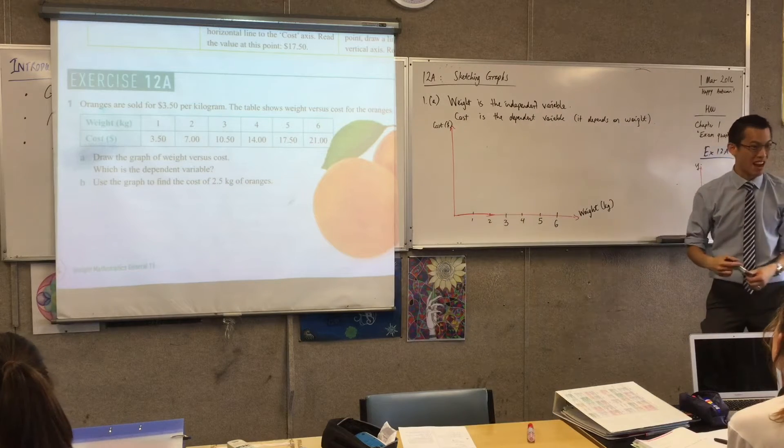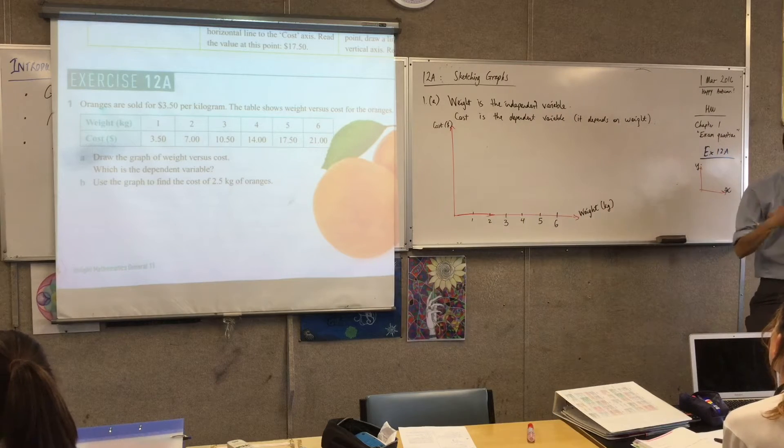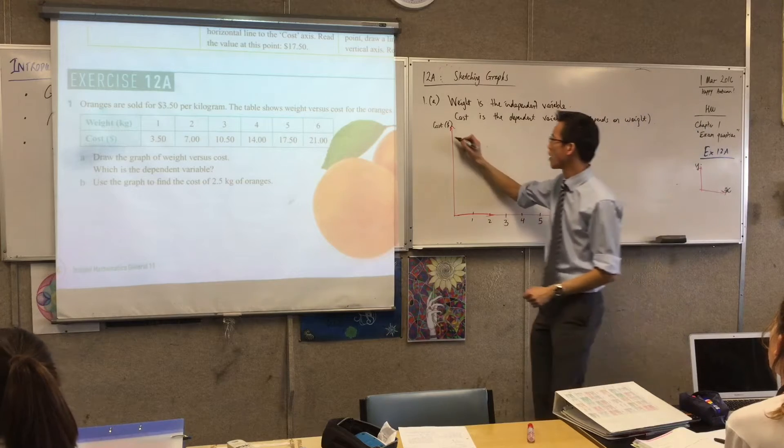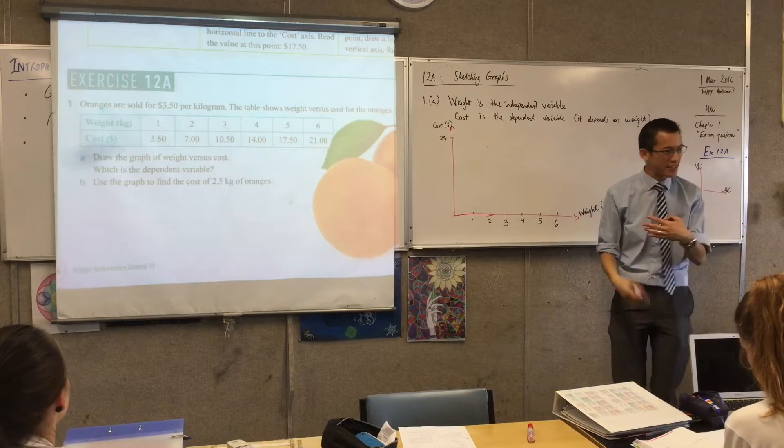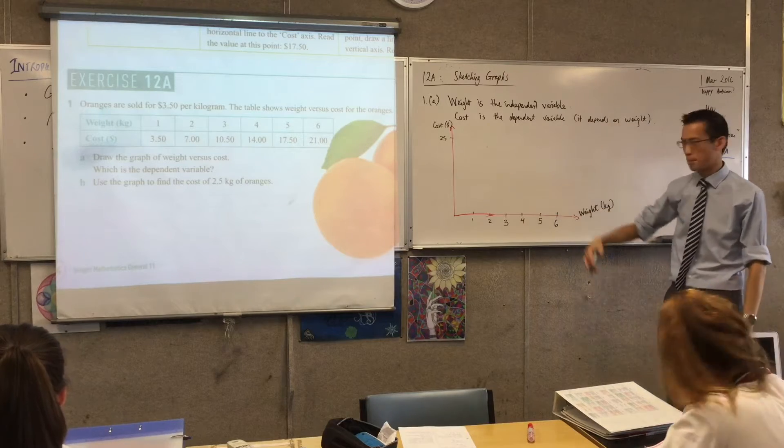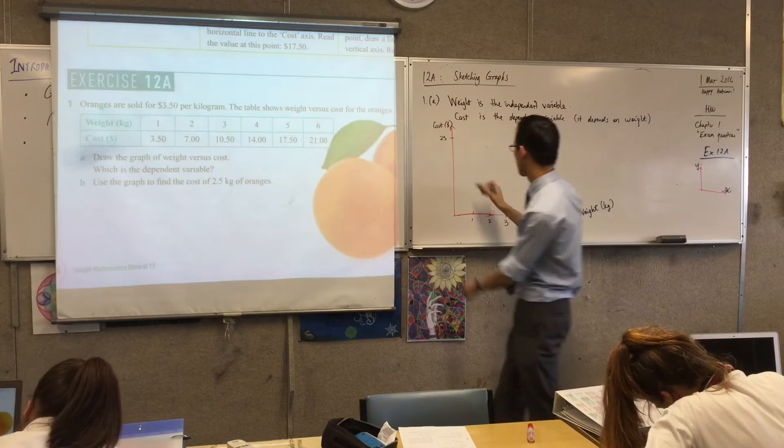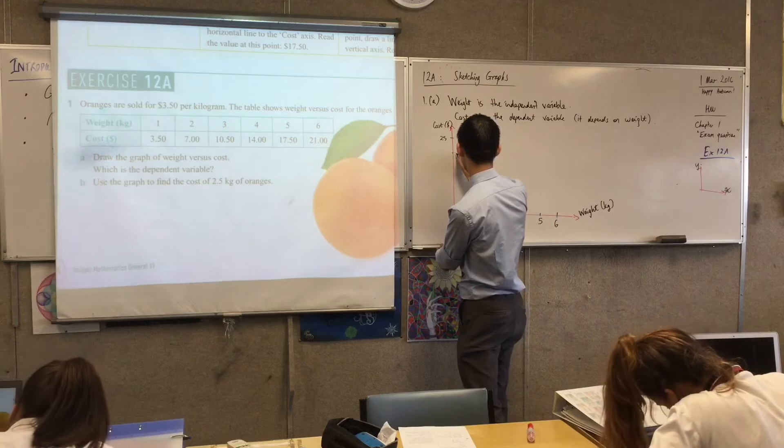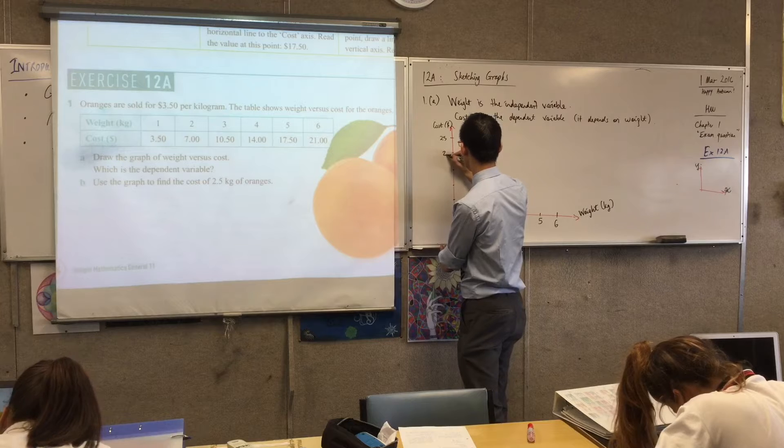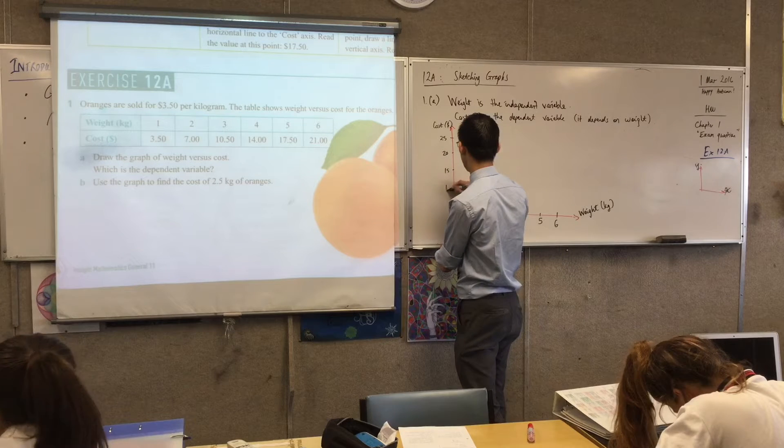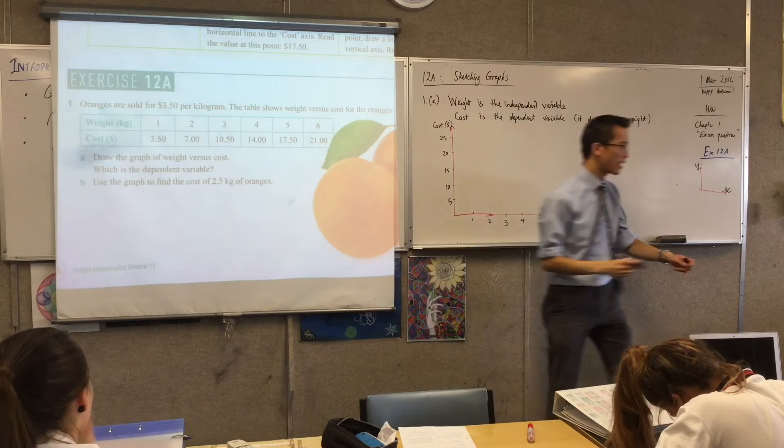25 is like a pretty round number. I would have chosen 20, but I've got to go past that. So if I put 25 up here, then again, this is easy to break up. I just have to break this up into five portions. There you go.